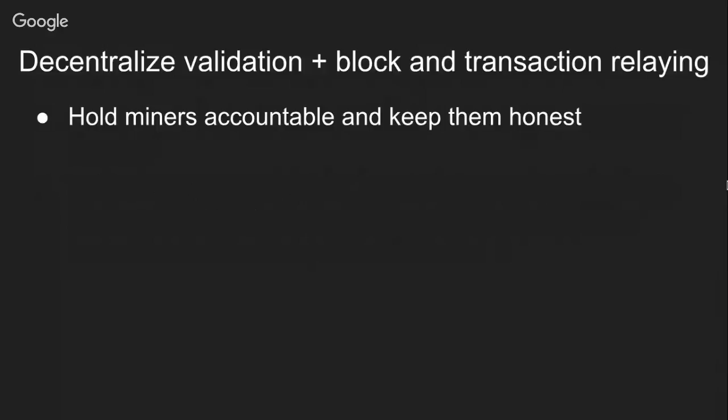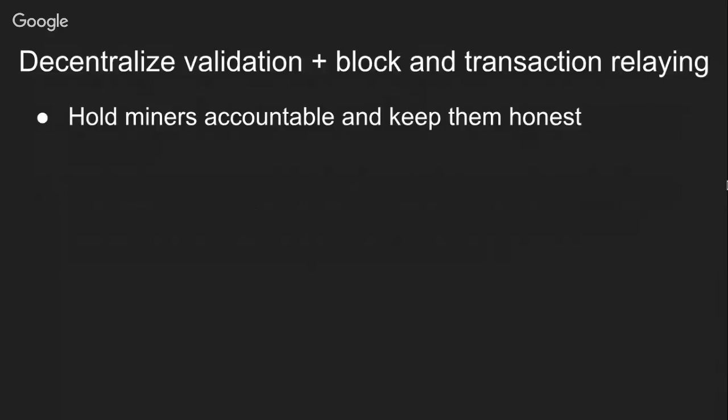As I mentioned earlier, there have actually been instances where miners built on top of invalid blocks. Really, anything could have been happening in those blocks. New Bitcoin could have been created out of thin air. The blocks could have been much bigger than the actual block size limit. They could have been double spending Bitcoins. Really, they could have done all kinds of different bad things in these invalid blocks.